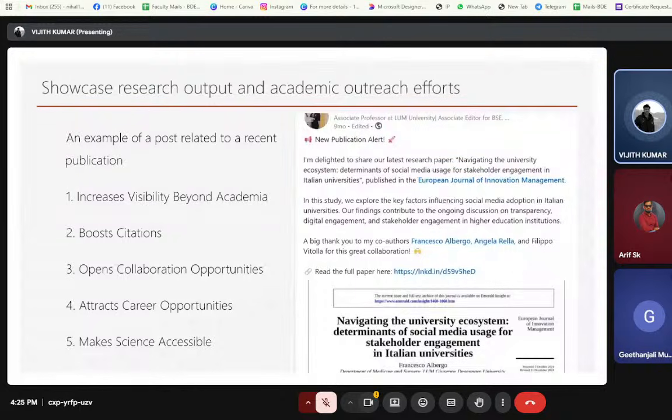So people who are not part of academia, or people who do not read academic papers, will be able to understand the value of your research. And this can again gain you more popularity. And also you will be bridging the gap between that research and the application of your research. Let us look at a small example here.